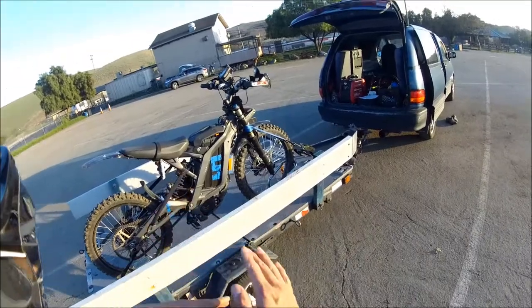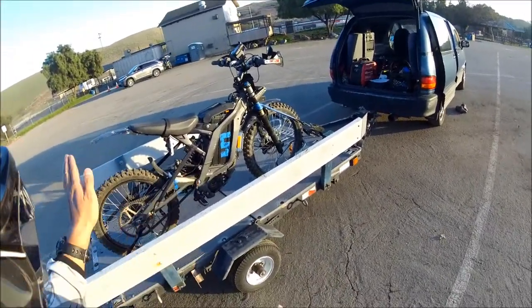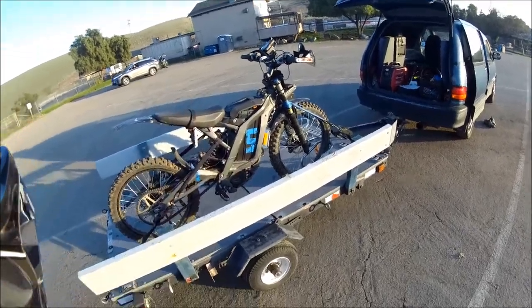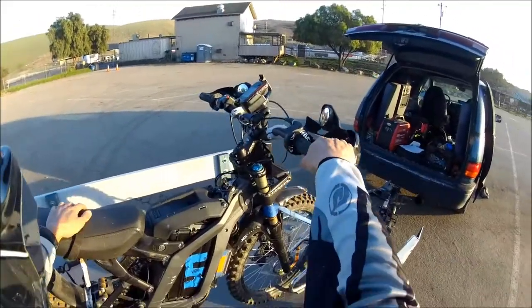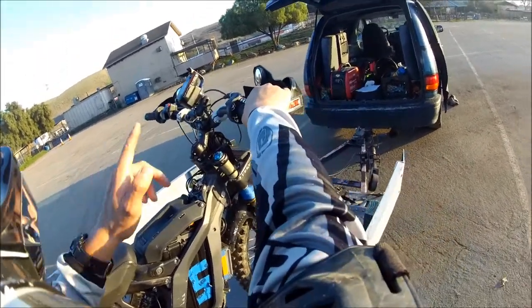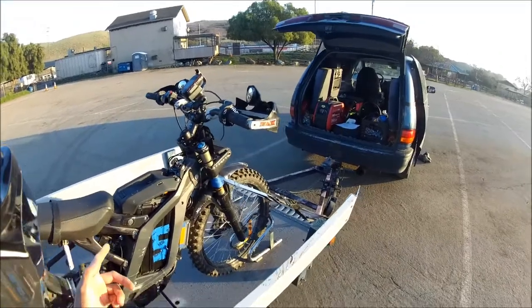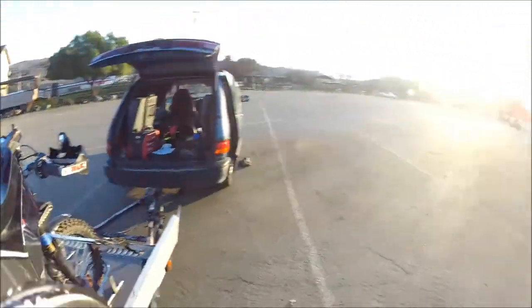Kind of like a clutch on a car. You don't hover your foot over the clutch most of the time anyways. You just keep it on a dead pedal and then you step on the clutch. Or like the brake, you don't really hover your feet over brakes. I do hover my fingers over the brakes a little bit, just in case the regen gives out, like if it's overheating or for whatever reason, I'll lose the regen.